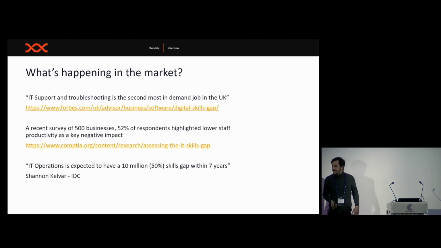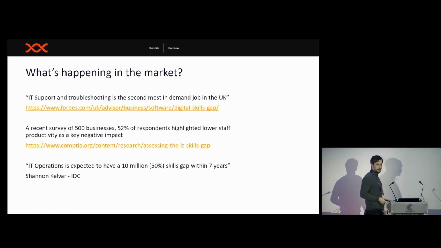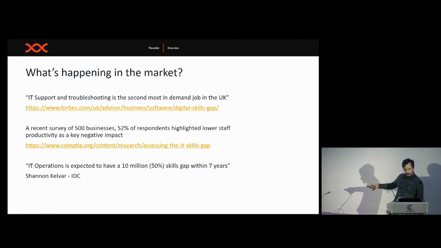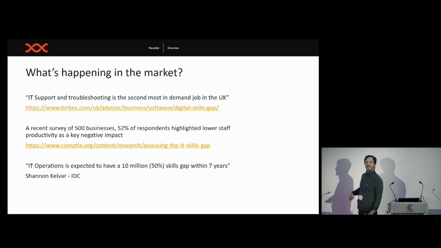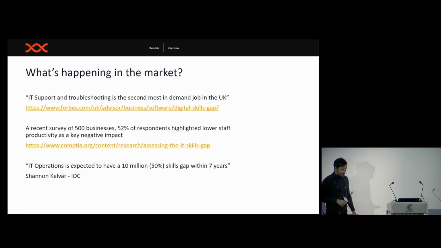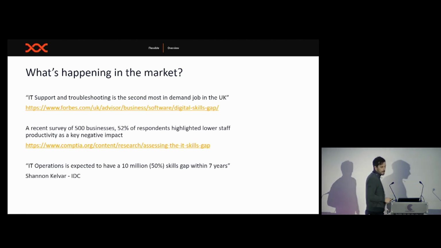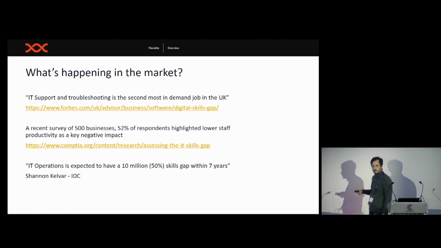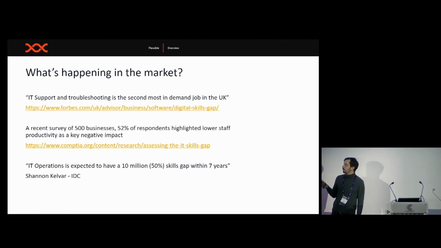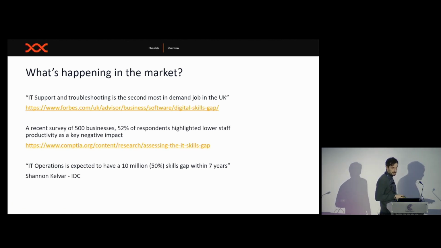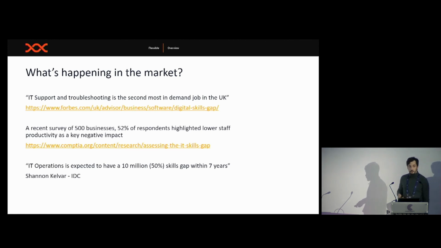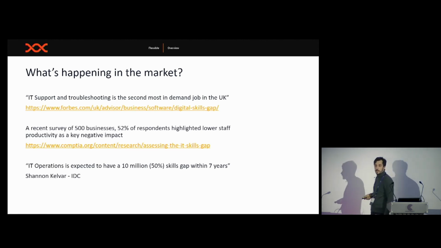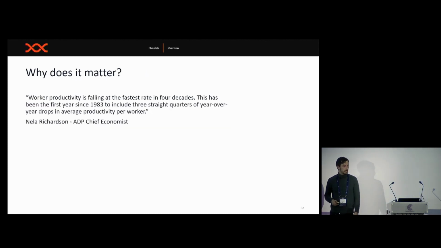So the reality is IT operations is critical to enterprise organizations across the globe, but it's not cool and trendy technology, right? It's not the thing that everybody wants to get into. And that's going to be a problem, okay? 7 years, 10 million shortage, 50% of job roles, okay? So this 53-odd% stat up here for the IT support demand of being the second biggest job demand, it's only going to get bigger, and it's only going to get more of a problem.